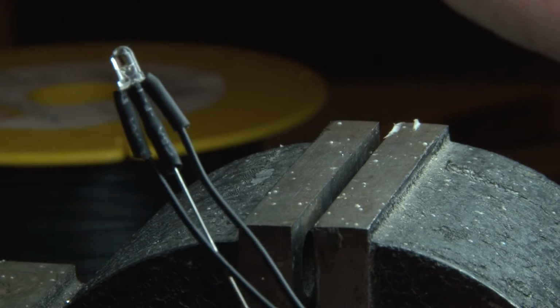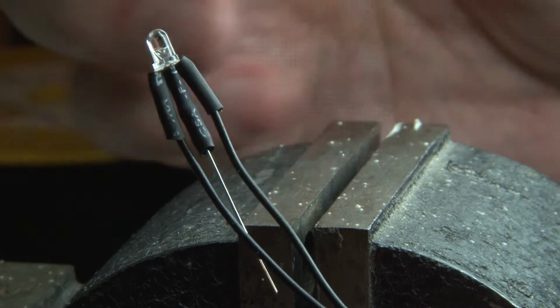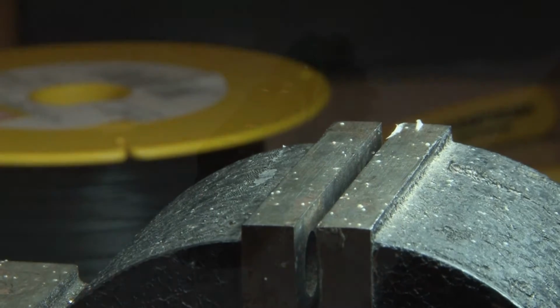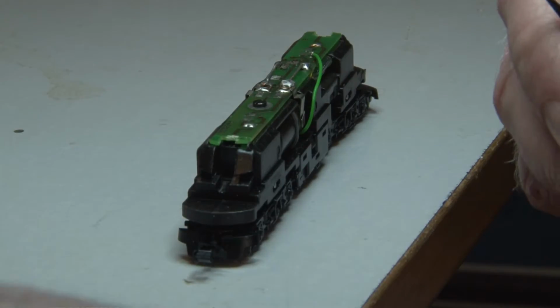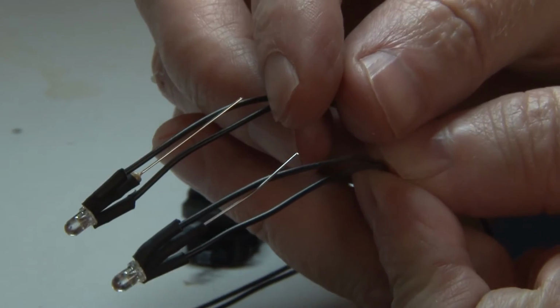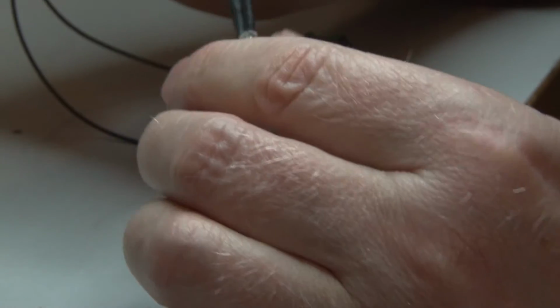So it looks like there's 2 wires, and in the center you have a resistor. You need to make 2 of these. So we have made these 2 LEDs ready for mounting to the locomotive.